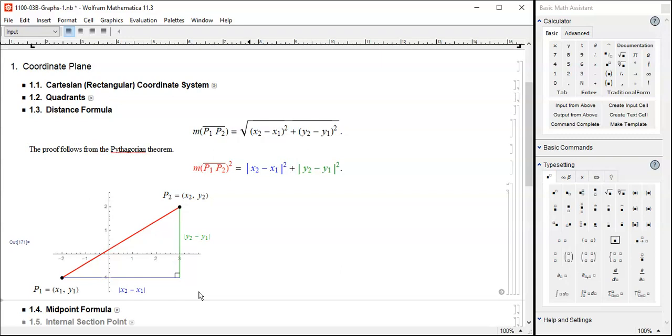Horizontal squared is the difference of x coordinates squared. Vertical squared is the difference of y coordinates squared. And thus we have this green squared plus blue squared. And then we want the distance itself, not the square. So take the square root of that, and there goes the distance formula. It may be a bit difficult to memorize all this, but if you look at the picture, then you can easily deduce it from the Pythagorean identity and then take the square root.